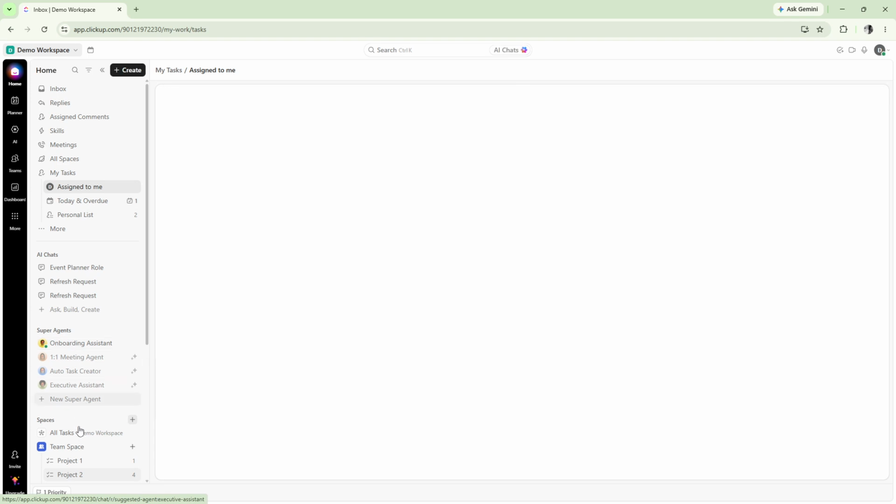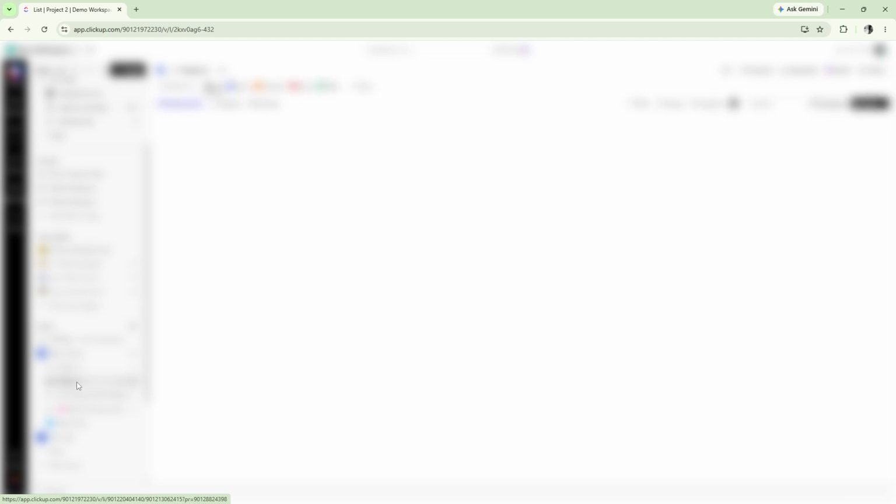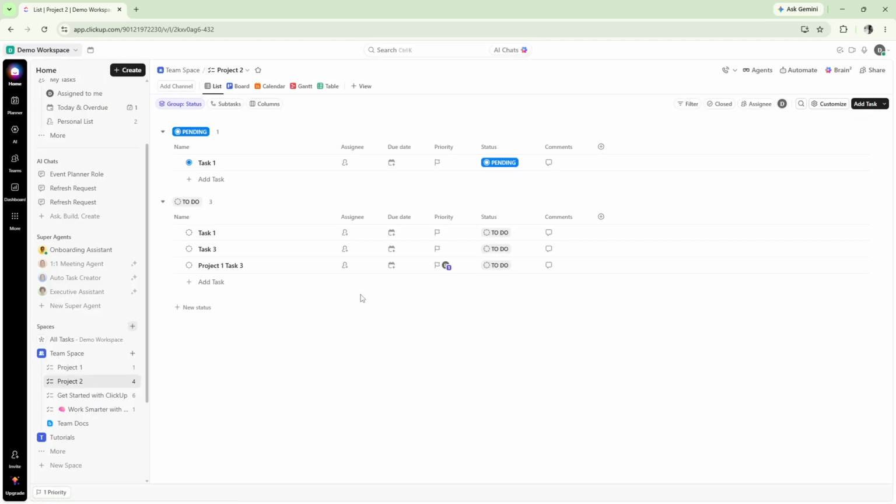If you have several tasks in your workspace, take a moment to make sure you're selecting the right one before moving forward. Once you're in the right area, choose the task that you want to assign. You may see a list of tasks, so simply click on the one you want to work with. This opens up the task options you need and makes it easier to update ownership. It's a simple step, but it's important because assigning the wrong task can create confusion for your team.